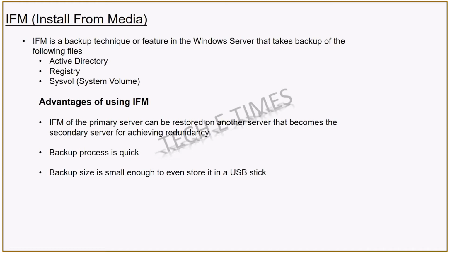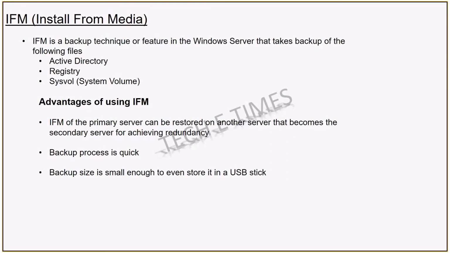Without Active Directory, no user can log in into the domain. Without the registry, there would be no software or hardware running properly, and without the system volume, there would be no domain itself. So as these 3 files are very important, we learn how to back up these 3 files from a server. So the solution is IFM.